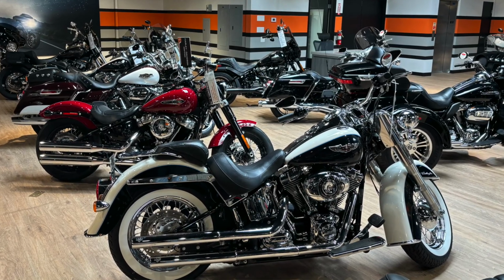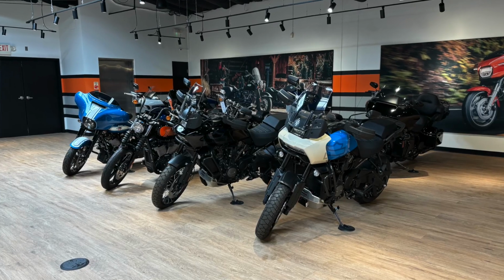We have the new fairings on the Road Glide and Street Glide, and so I think another big change is we have all our pre-owned stuff upstairs now as well. For those of you who've been here, it used to be the motor clothes department up there, but yeah, everything from the exterior as well. It's just the new branding and the look and the new style that Harley Davidson's taking with their dealerships now. So yeah, we're one of the first in the country to do it. So this is kind of the new look that Harley's going for.